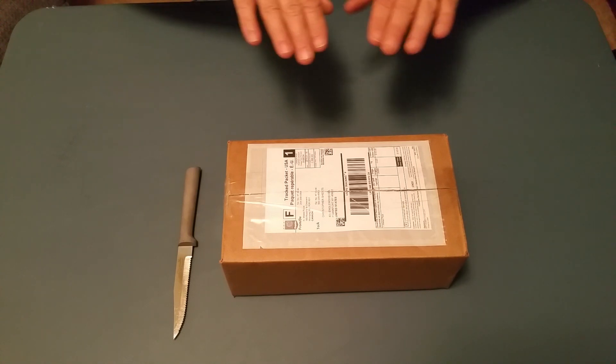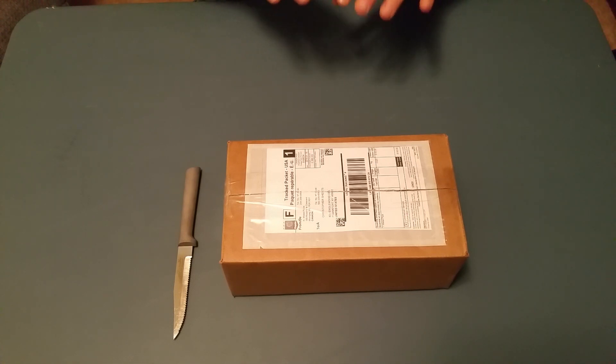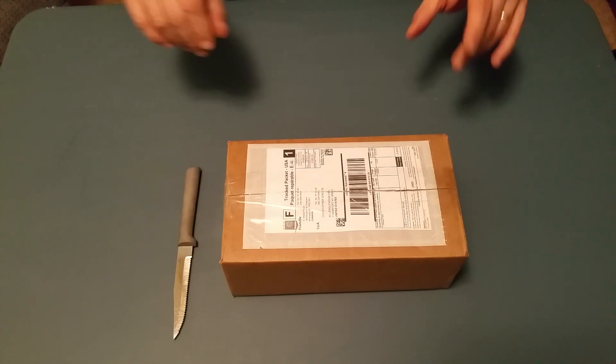There is a pipe in this box. I first learned of this pipe by going and watching YouTube videos, and I really liked it. I thought it was neat, so I did a little bit more investigating and I went to the individual's website. I liked it so much I said, you know what, I'm going to go ahead and get one because it's unique and I really was excited about owning one. So without further ado, we're going to start opening it so that I can show you what I got and explain a little bit about it.